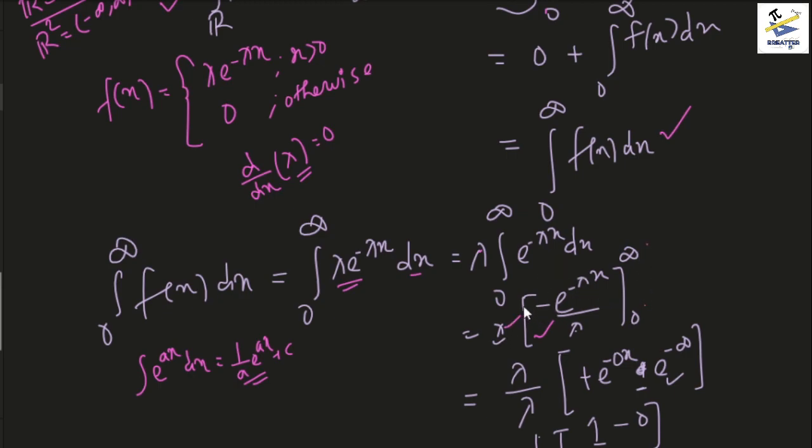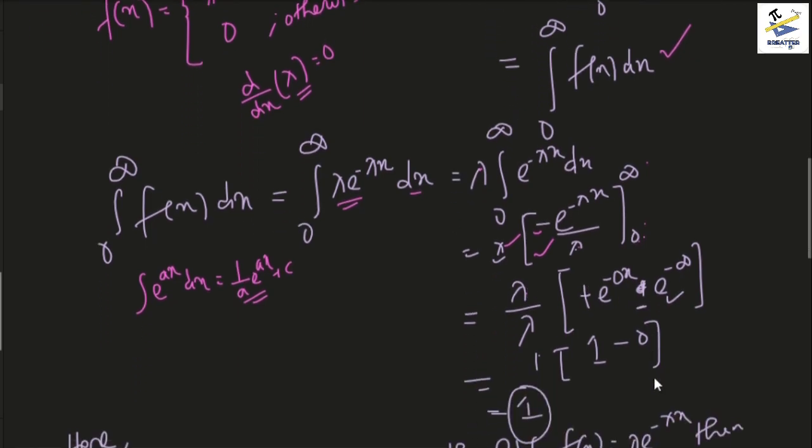And there is a lambda outside as well, and we know how to evaluate this antiderivative in its limits. We first put the upper limit and then we put the lower limit, right? But since we see there is a minus here, what we can do is we can first put the lower limit and then subtract from it the upper limit, because since there is a minus, it will be reversed anyway. So what we do get is lambda by lambda, because this lambda would be common everywhere, which cuts off to 1 because lambda is greater than 0.